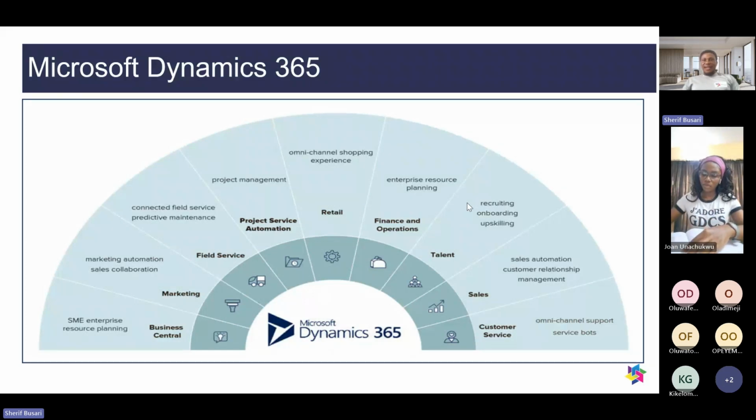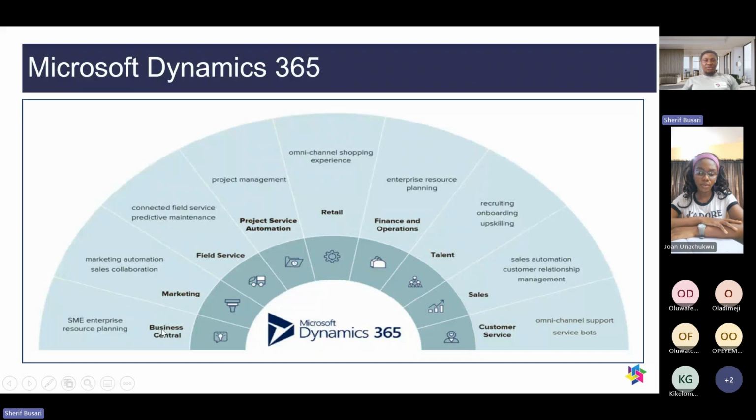So they will have different activities that they perform in such organizations, including their finance or accounting aspect, also their sales, and then maybe purchase of raw materials, and also they will have customers. So the suite of applications that is built by Microsoft to handle all of these processes in one system is what we call Dynamics 365. Although we can have different applications under this Dynamics 365, generally they work hand in hand.